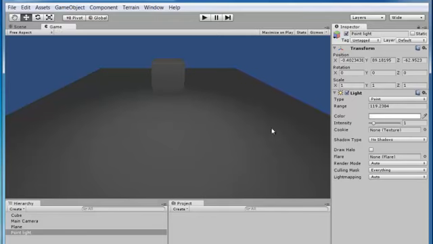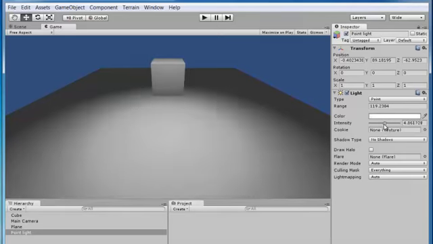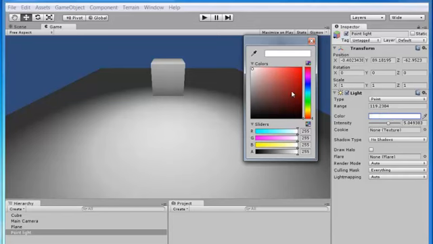And now the light's still selected, so we can come over here and choose any of these parameters and we can see things moving in real time. We'll choose the intensity. We'll change the color, give it a little red tint or make it darker.